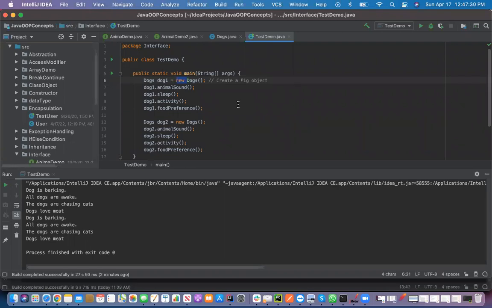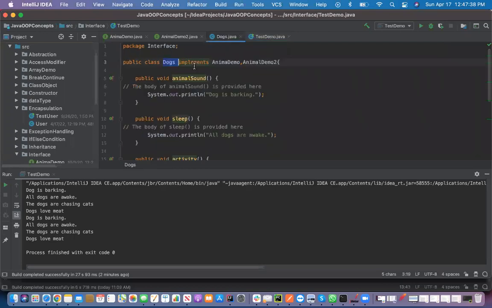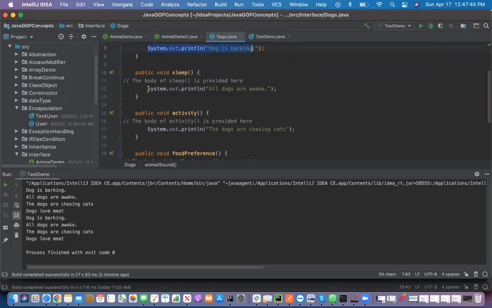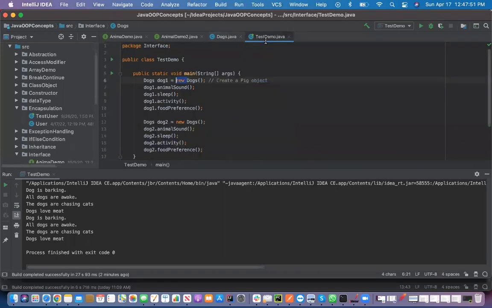Okay, so we don't need to write system.out.println. You don't have to write it because your dog class already has this. If it didn't have this, you would have to write it. So this is another thing: if your utilities already have this, your test code will be neat and clean.